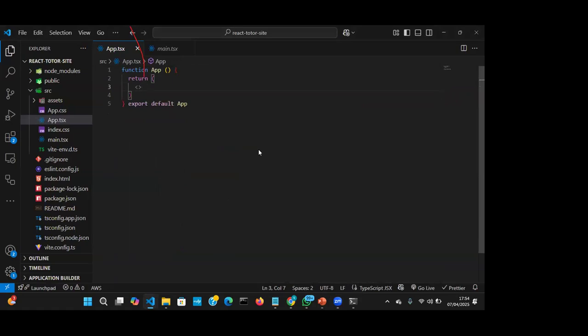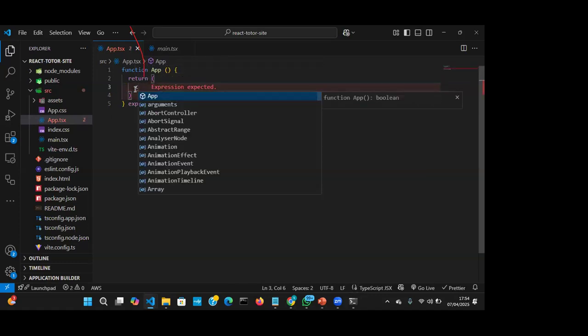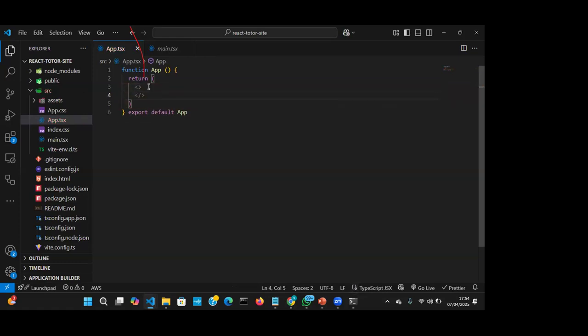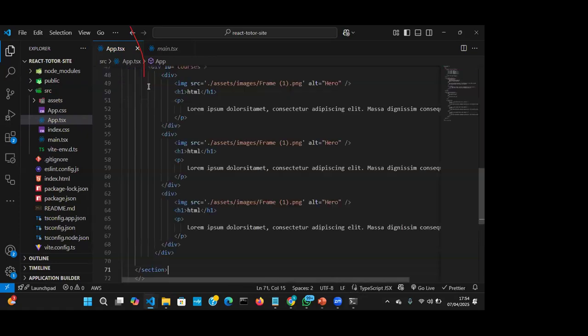For instance, if I create a paragraph like this, maybe I type in hello world, let me just say hello. It's okay. But when there are two elements, maybe I have another H1 that says maybe welcome. It becomes a problem once there are two elements. So the only way you can do it is to wrap everything inside one element, which is the fragment element. So you can put everything inside. Here I can have 2 or 3 or so. So let me just paste back the code I copied before, and let me continue from there.